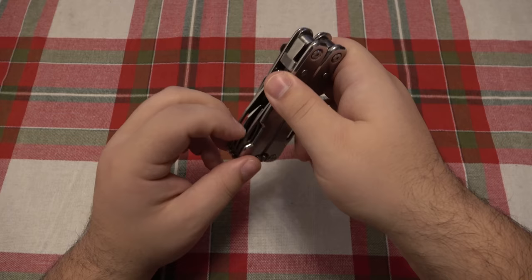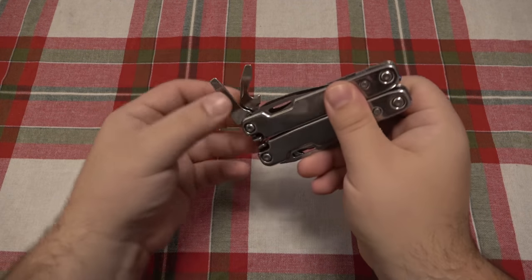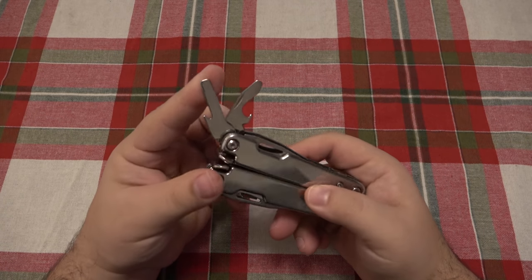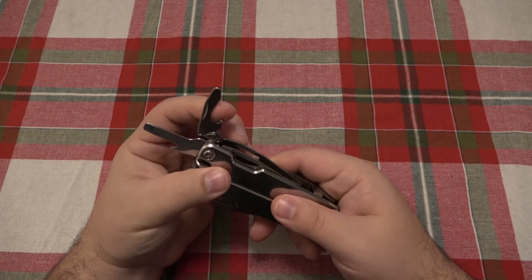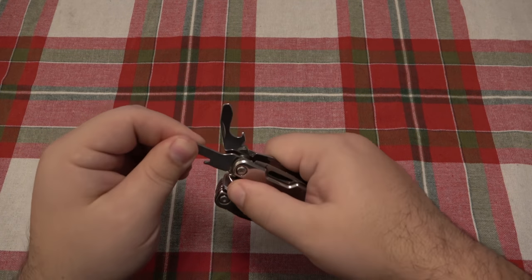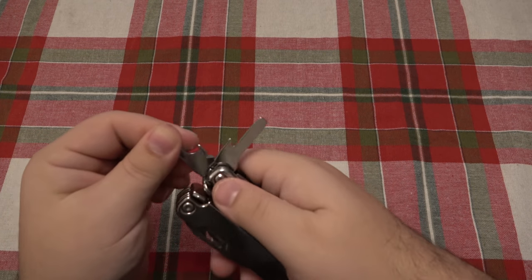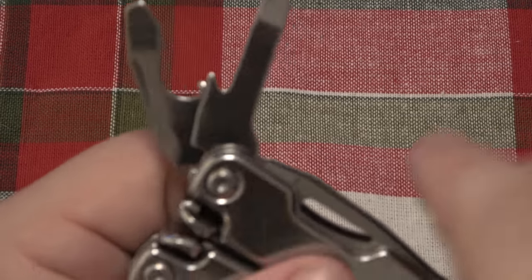On the other side, we have two tools as well. One has a nail nick, one has a little thing you pull out with your nail. So we have a dedicated flathead screwdriver, all right, and then we have the bottle opener combination screwdriver. Now, again, both of these tools have play, just like every other tool, all right. So here's my issue. Let's zoom in on this.